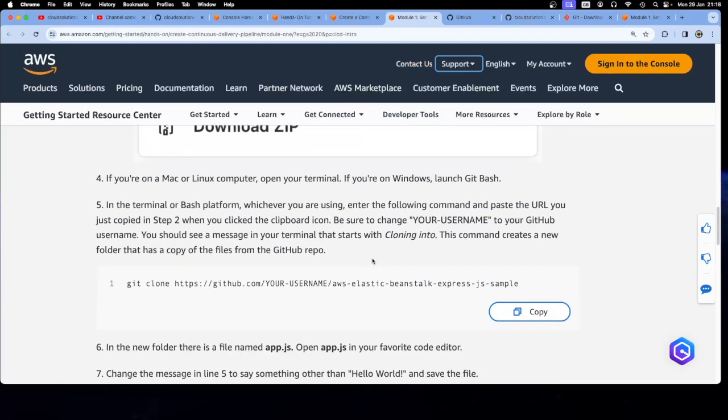Looks fine. If you're on a Mac or Linux, open your terminal. If you're on Windows, launch Git Bash. What I'm going to do here is go to my AWS study folder. It's here.